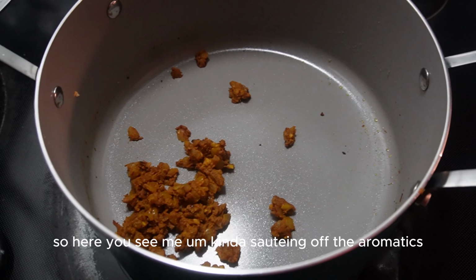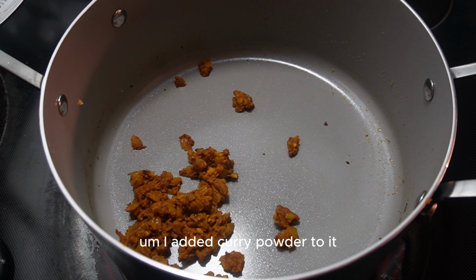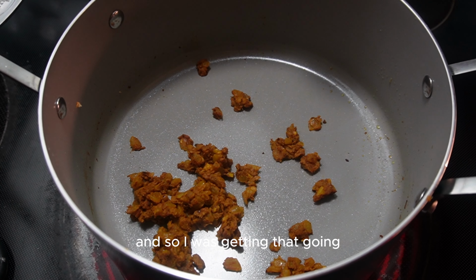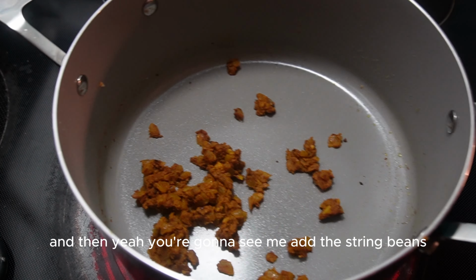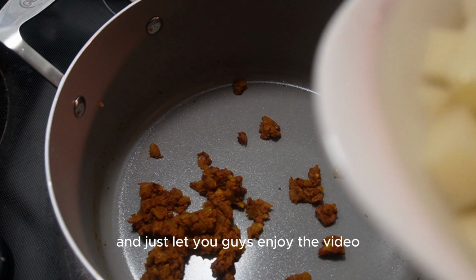So here you see me sauteing off the aromatics. I added curry powder to it, and so I was getting that going. And then you're going to see me add the string beans and the potatoes. But I'm going to stop talking and just let you guys enjoy the video.